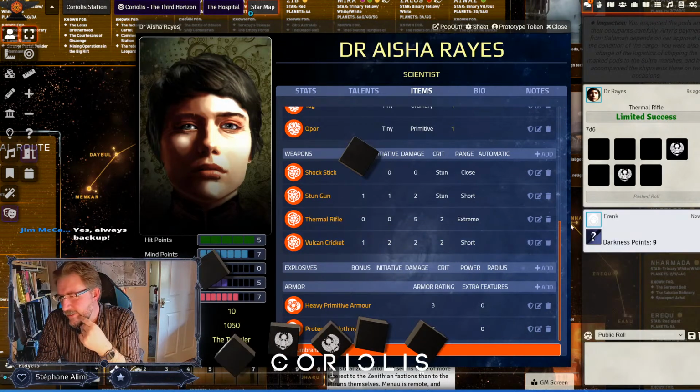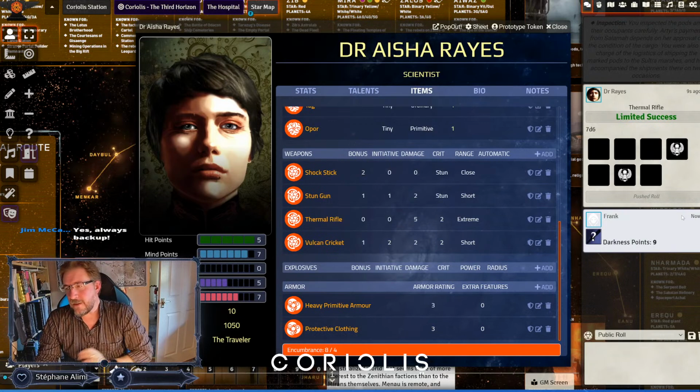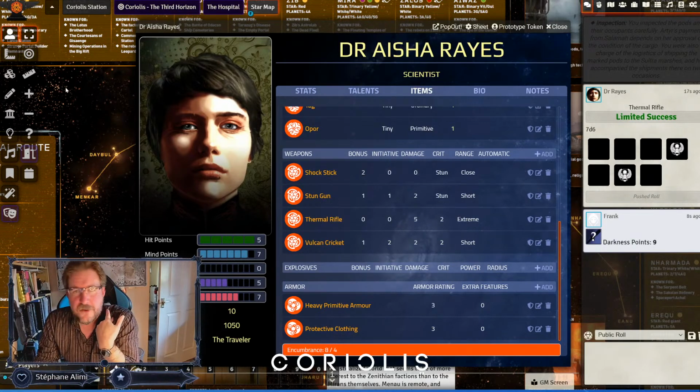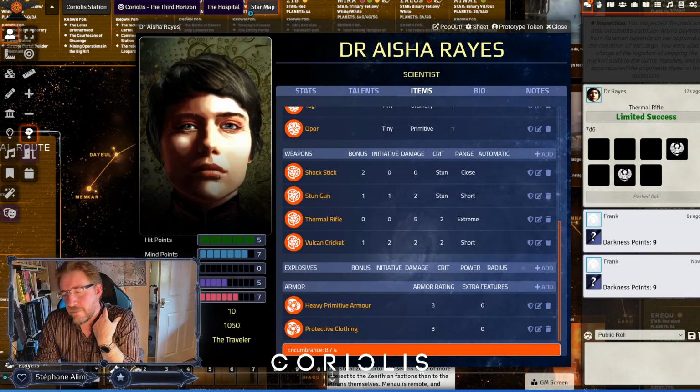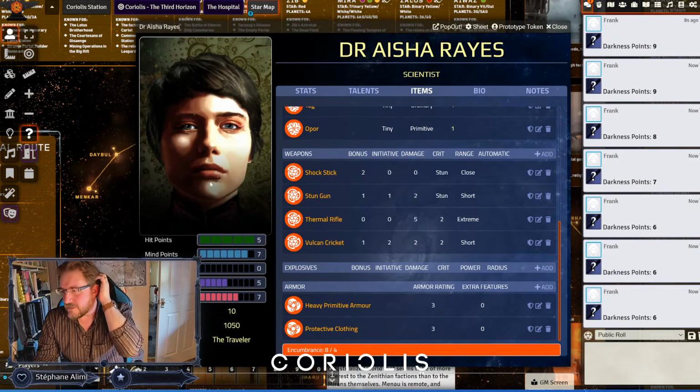There's the second roll. And now you can see how the darkness points have been added. And the white chat card tells it's for me. Yeah, they can't see how many they've got. And if I ever want to add, I use the plus, spend some, minus, and the question mark will post my current total. So if I brought it down to 6, if I click the question mark, it just tells me you've got 6 points.